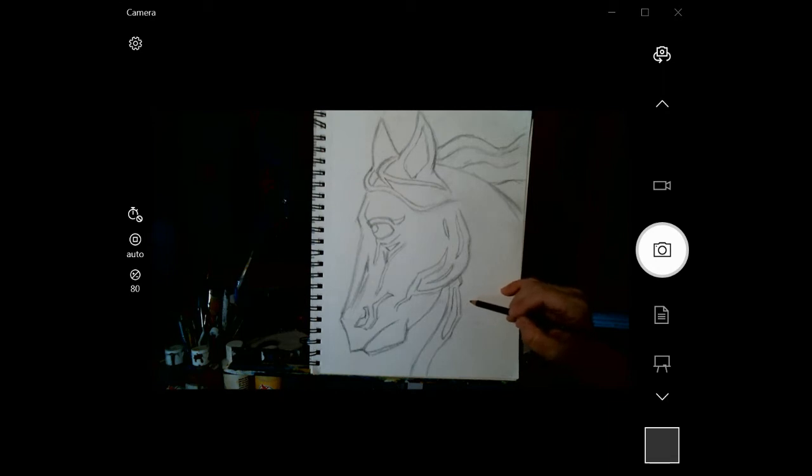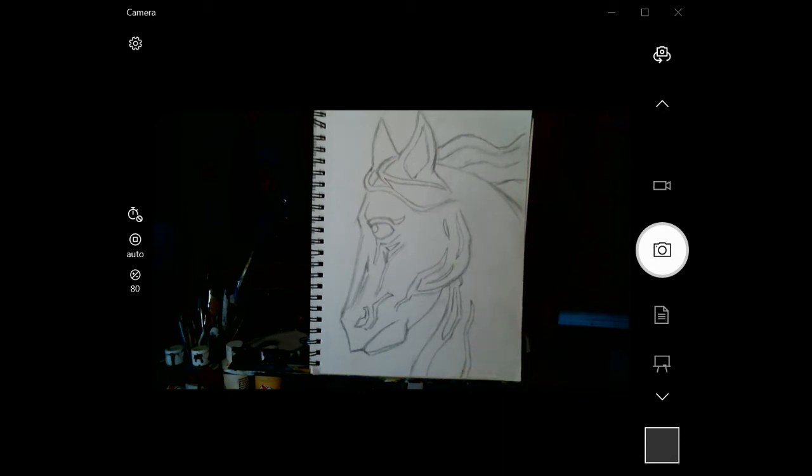Come down just a little bit lower. I'm going to put in a new line. And we'll make that a little bit wider. And bring it all the way down to the edge of the paper.